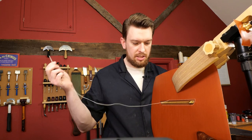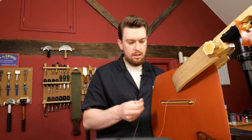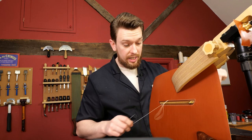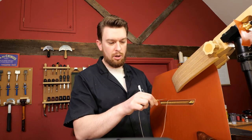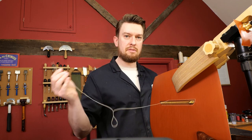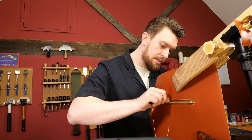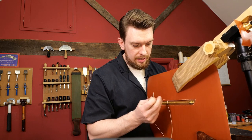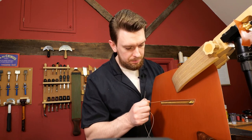Now, this isn't a bladed awl. This is just a round awl. In fact, on this one, I went all the way through with a pricking iron and then I've placed on my fabric pocket on the inside. And I don't need to use anything more than just a round awl because I'm going through a pre-made hole in the leather and the round awl is actually just pushing the fibers apart rather than severing them. And that saves a lot of the strength and integrity of the material pocket on the other side, which is canvas in this case. So where I don't need to, I won't necessarily use an awl. So it really depends on the project itself.